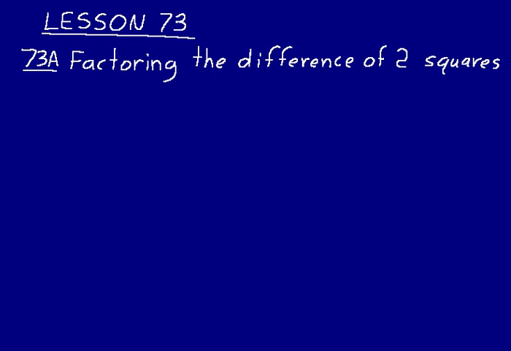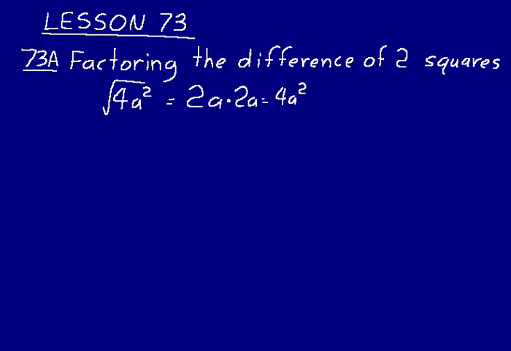A squared polynomial might be something like this, 4a squared, which you could take the square root of, and that would just equal 2a. So a squared polynomial is one that we could take the square root of and just get a square root answer for it. Because for this one, we could just multiply that again by 2a to get back to what's inside the radical sign, 4a squared.